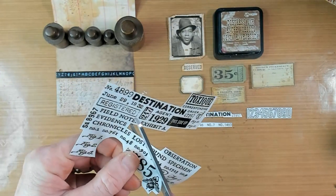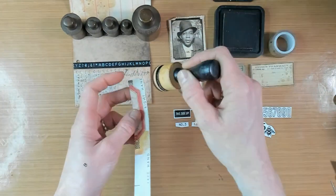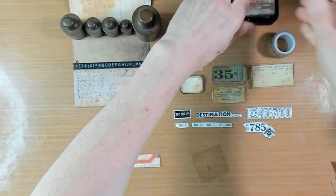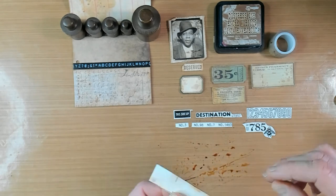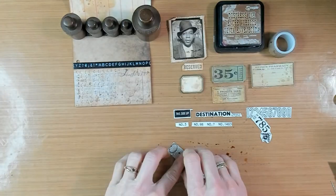Besides paper ephemera and the remnant rubs you can also think about adding some tape. The paper that I put on top of the page is quite clear and blank. I want to add a little bit more to that, so I cut out this strip of paper, stained it, and of course also inked the edges, and I will put it up there just to make it more interesting and not just a neutral colored ledger paper.